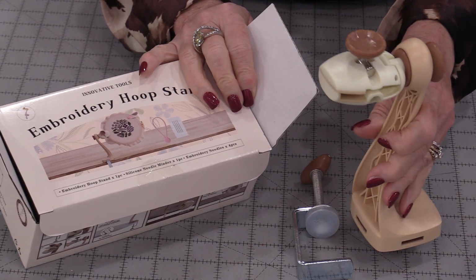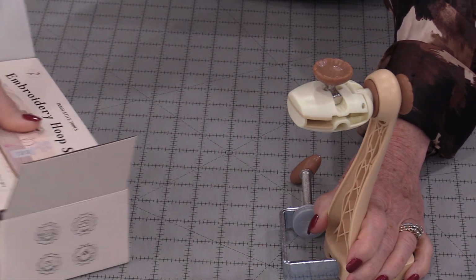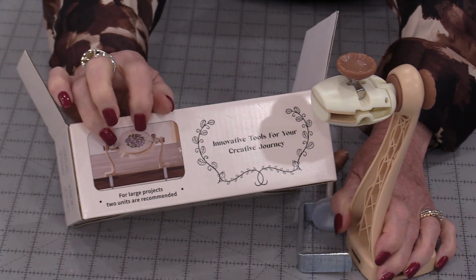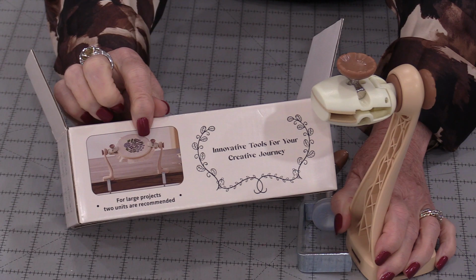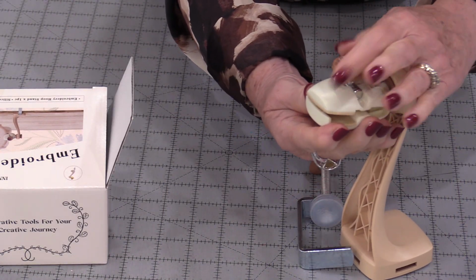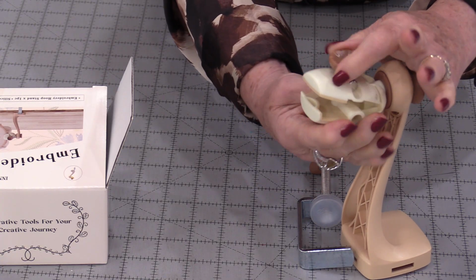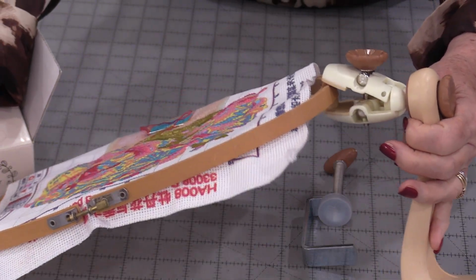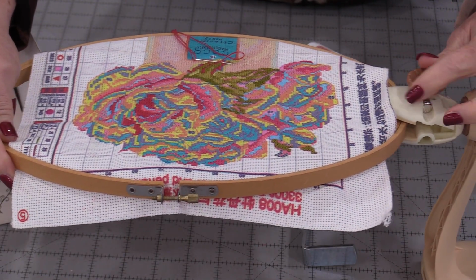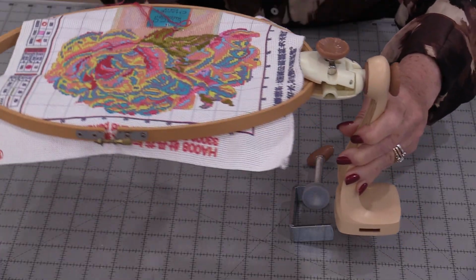Now I have one because I am usually only doing smaller projects. But if you are doing a larger project, you can get 2 and put the clamps on either side. And to clamp our hoops, we're just going to loosen this little jaw. You can see that this is opening up here. And then that hoop is going to fit inside, and I tighten it up. So that really does have a good hold of my hoop.